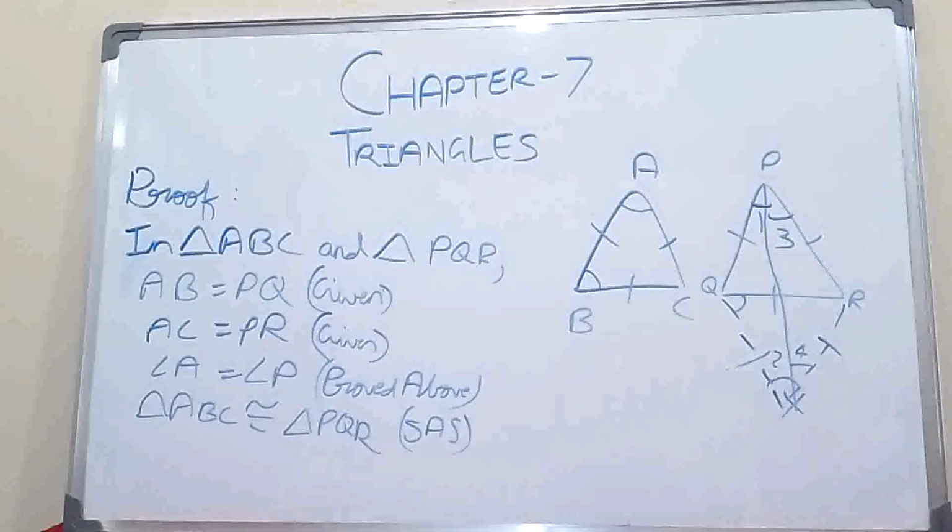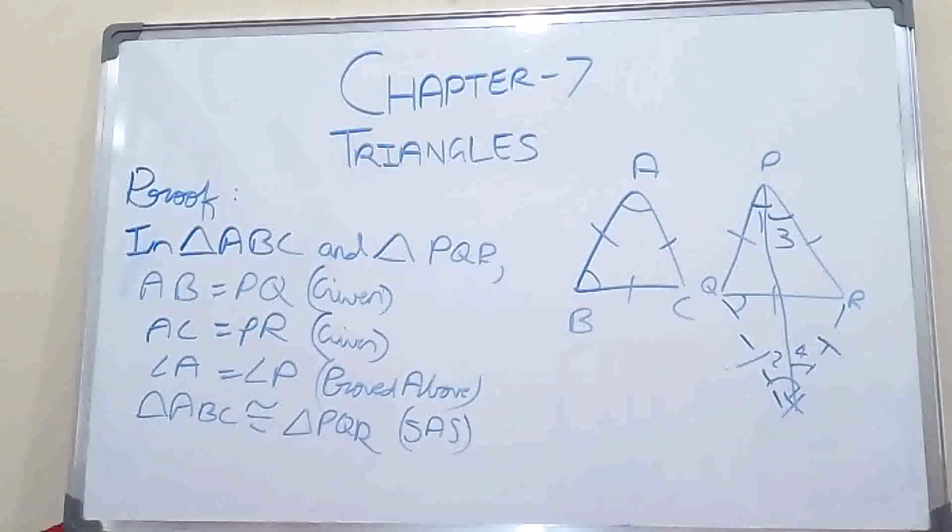So we have proved what we initially wrote that we need to prove. We needed to prove that triangle ABC is congruent to triangle PQR, and we proved it with the values given, that the three sides are equal. So this proof shows that SSS is true. It was a very long proof, but it was a very simple one if you are able to understand. And this is how we prove SSS congruency.